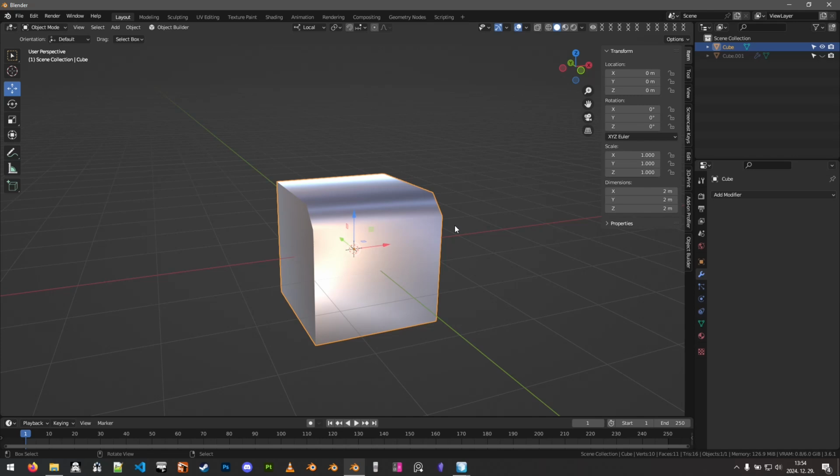But if the recalculation happens after the export, the normals will be different, and this will be a problem if you try to apply a baked, highly detailed normal map to the object, because likely what will happen is we export this model from Blender with this shading to FBX, we bake the normal maps in whatever program we choose, and then we export this to P3D, the normals potentially get recalculated, and then when we put the object in game and apply the normal map, it will look off. Some of the detail will be squished, the face will look dented in some cases. Really depends on the geometry and the magnitude of distortion.